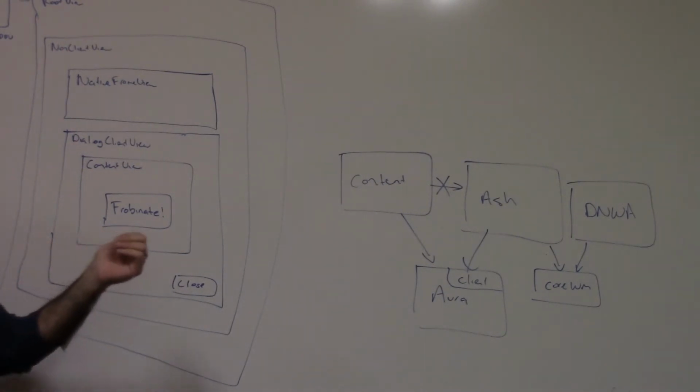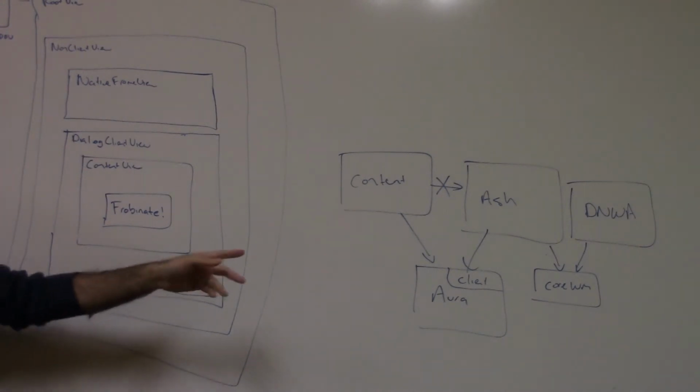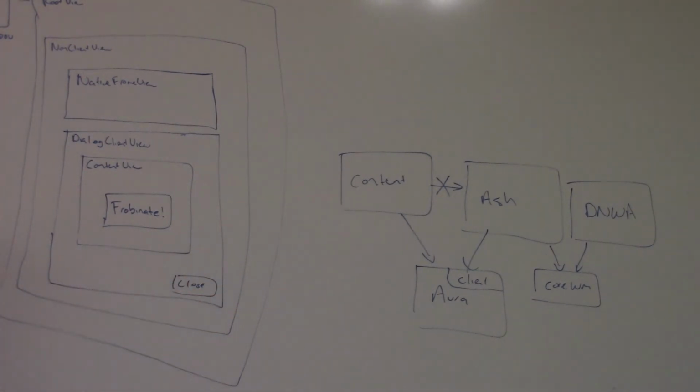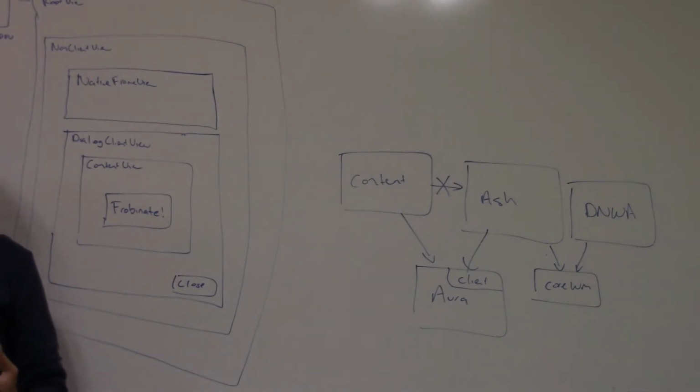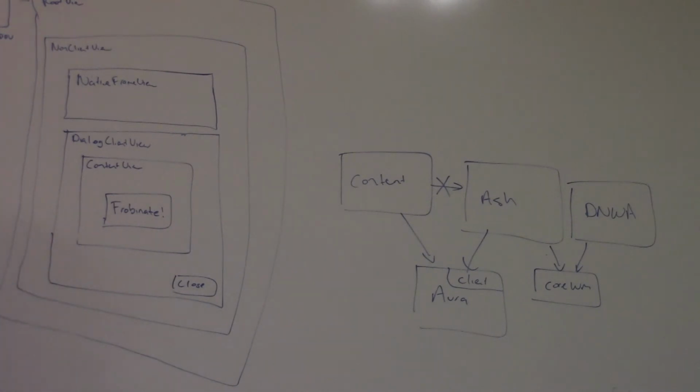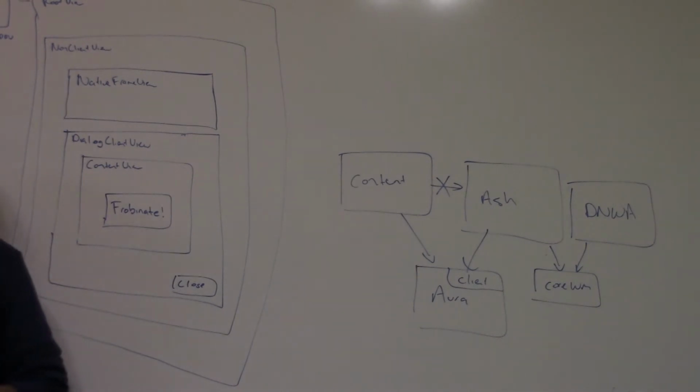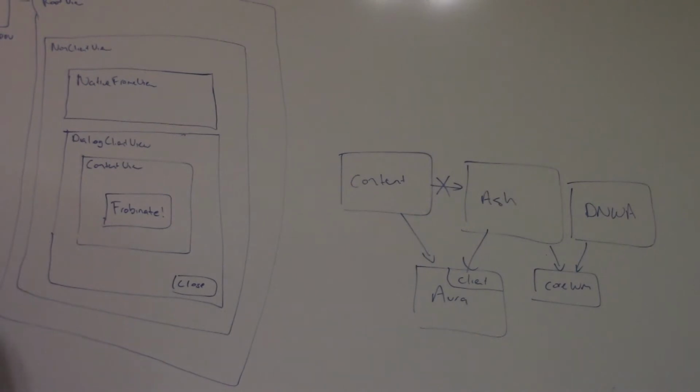In Aura, the Core WM focus controller is the thing that implements focus handling. But focus and activation are closely related to each other, so it also handles activation. There are two Aura client interfaces: one is focus client and one is activation client. Those interfaces have methods for focus this window or activate this window, and the ability to get the focus window and to get the active window.